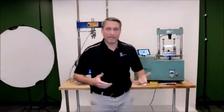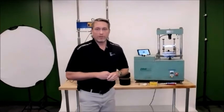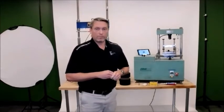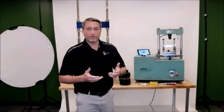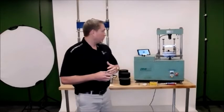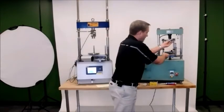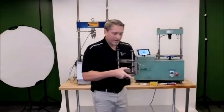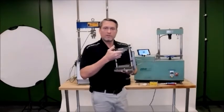So that being said, I want to kind of jump right in and show you how we use both of our machines in order to get the Ideal CT numbers with our equipment. The first piece of equipment that I'm going to go through is the Smart Jig, which as you'll see right here, I've got in one of the Pine 850 presses. It's a modified 150 millimeter Lotman head.